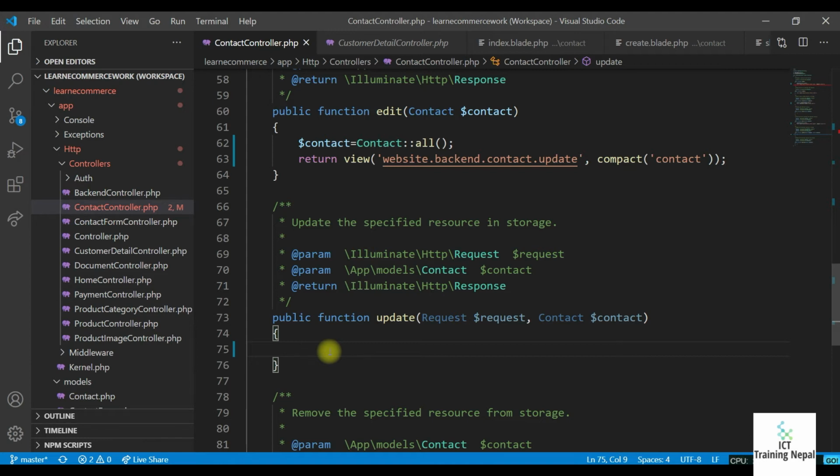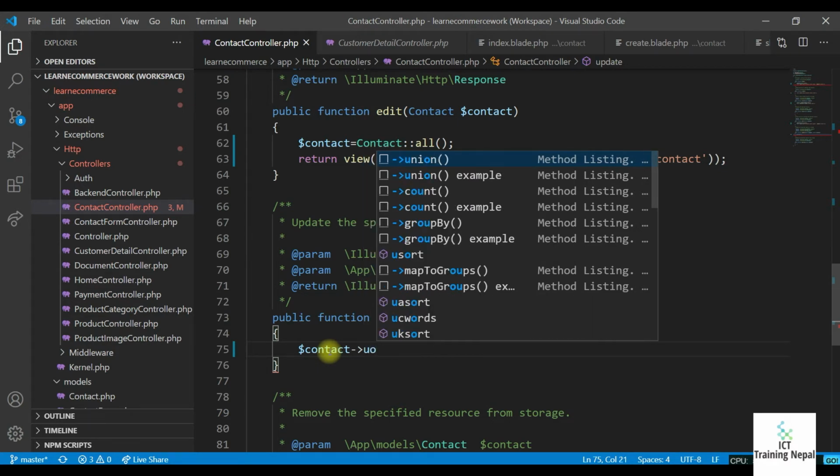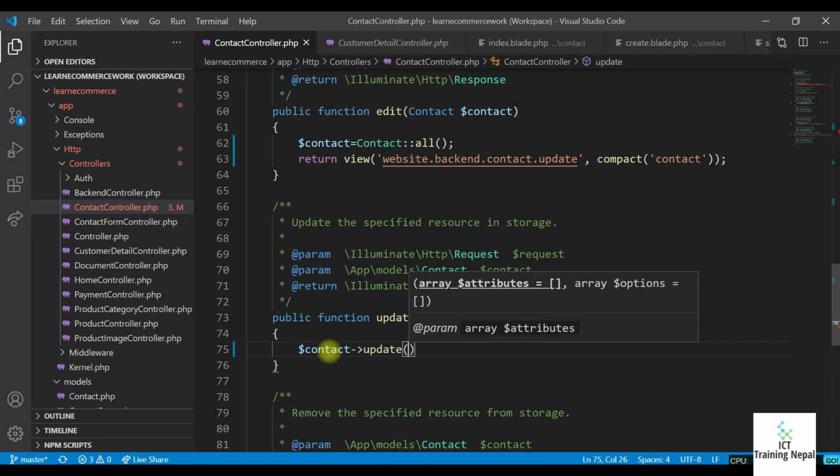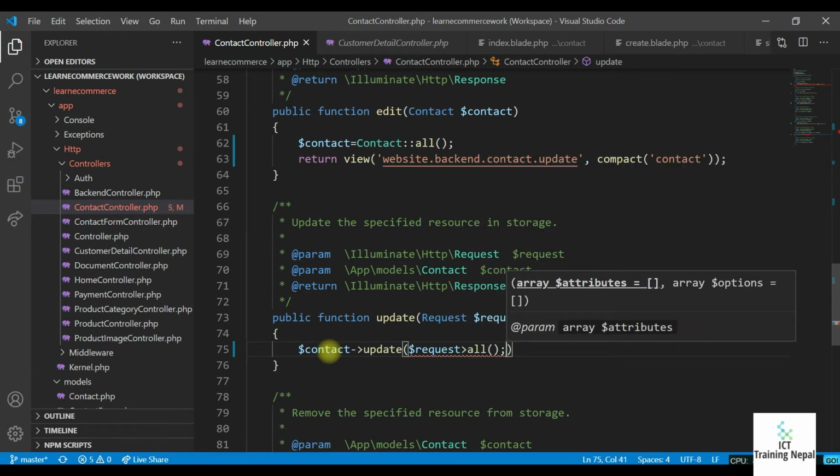Okay, so in the update section, what we can do is contact update. So here request all.